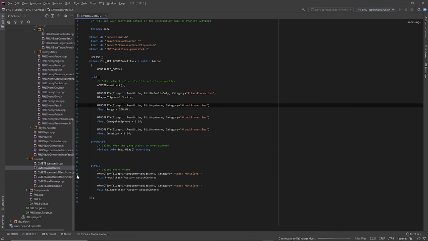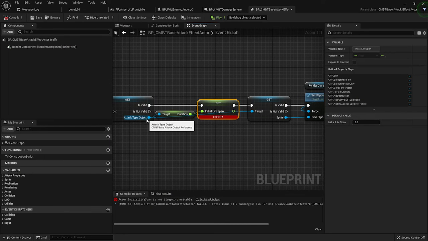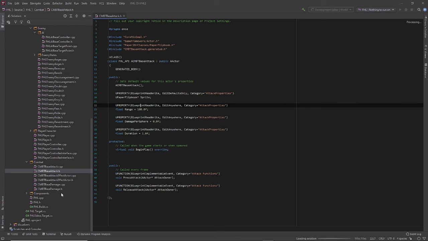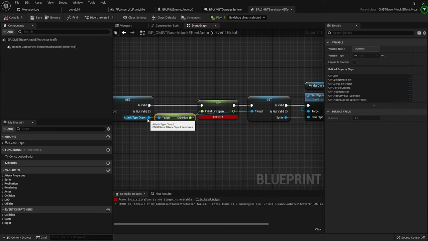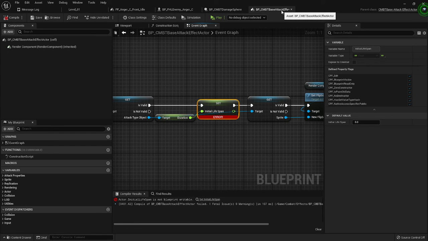It would be attack object. Base attack duration would be, oh, okay, so we're not modifying a variable within this class, but we're modifying a variable within the base attack effect actor.